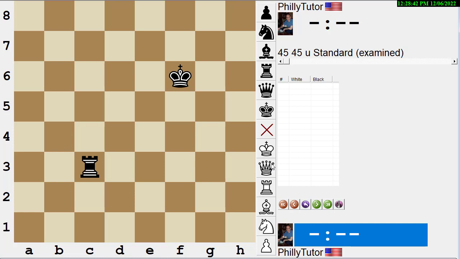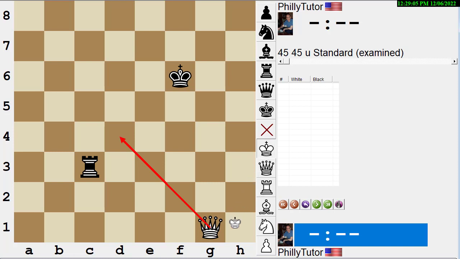where would be a good square? Trying to see if there's any square where I can come from. How about g4? If I'm on g4 and I want to win the rook, then I'm going to go to that diagonal and get a double attack. If I was on g1, I could still do the same thing. I could double attack him and win. But I have a second way of winning the rook.